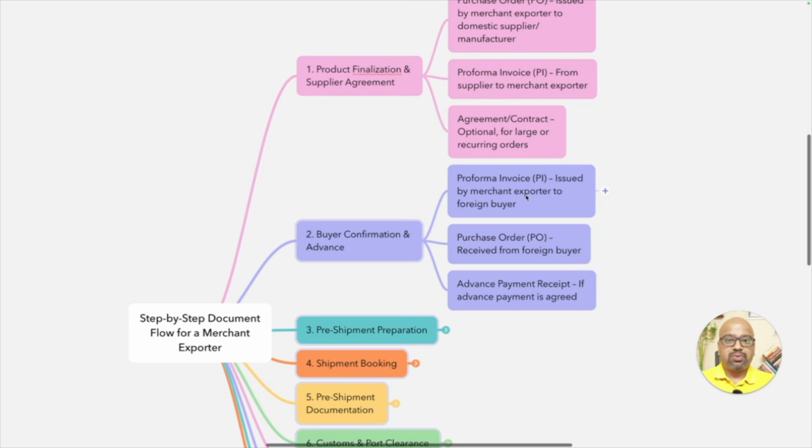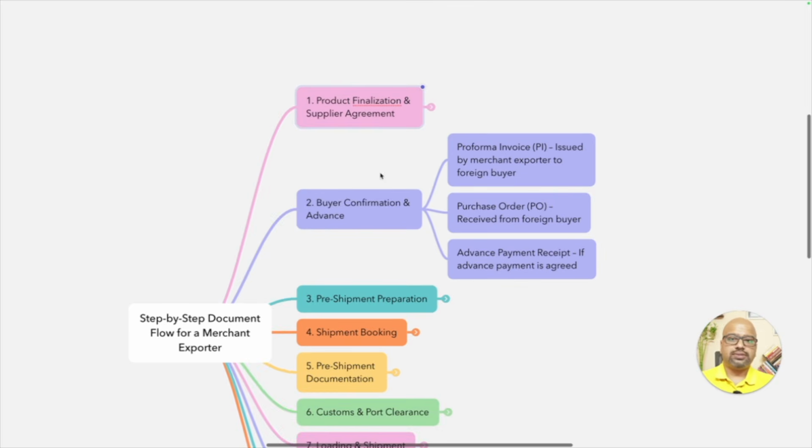So to get the advance payment, you are going to share the pro forma invoice. Against that pro forma invoice, he is going to release the purchase order with the advance payment if he agrees on it. If your payment terms are different, then obviously this is not going to apply, but still this is the wholesome situation. So once you have a supplier or a manufacturer in place, and your buyer is also ready, what is the next step?